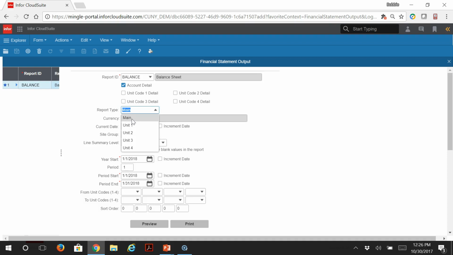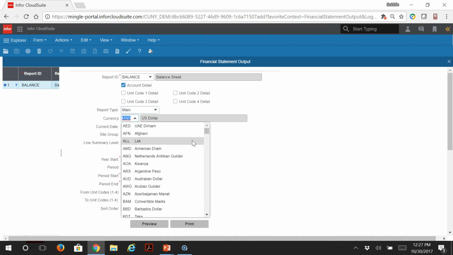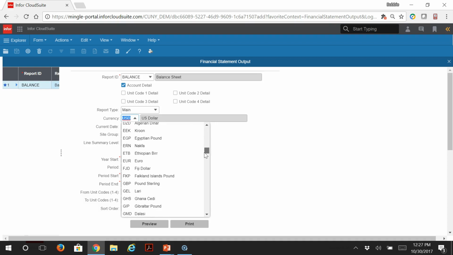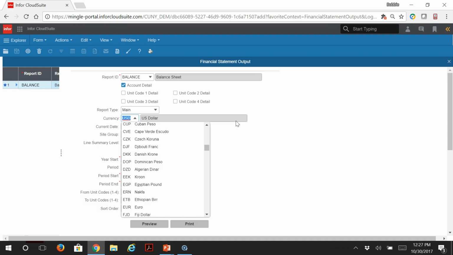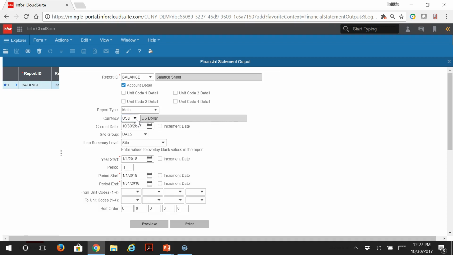We'll just choose Main for this assignment. We're going to use US dollars for our currency. If this were an international company, you have all different types of currencies available. In most cases CSI is in fact an international company, so the currency can be changed as appropriate.